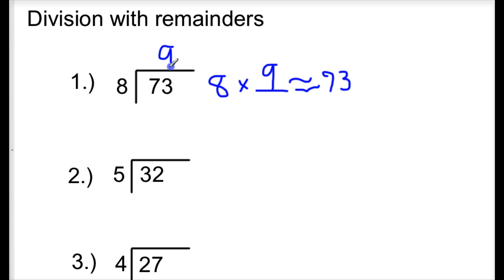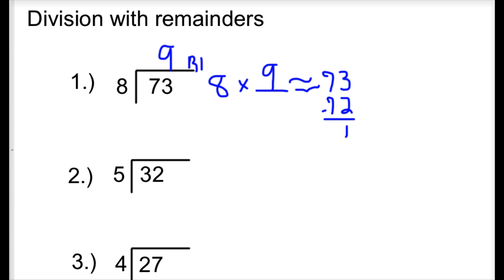So 9 is going to be my quotient. 8 times 9 is 72. So I am going to subtract 72 from 73 to get 1, and that is my remainder. So we have a remainder of 1. So we're going to be looking at dividing, but we're not using the models this time. We are just going to use a method, a way to help us divide the numbers appropriately so that we can come up with the correct quotient and remainder.